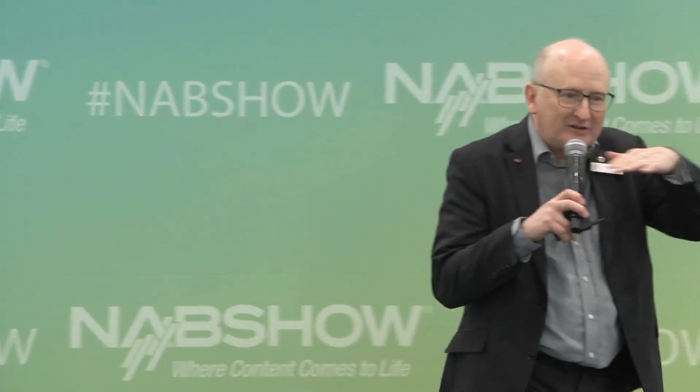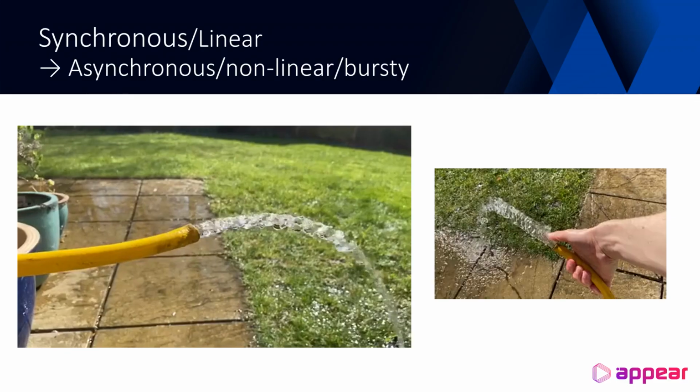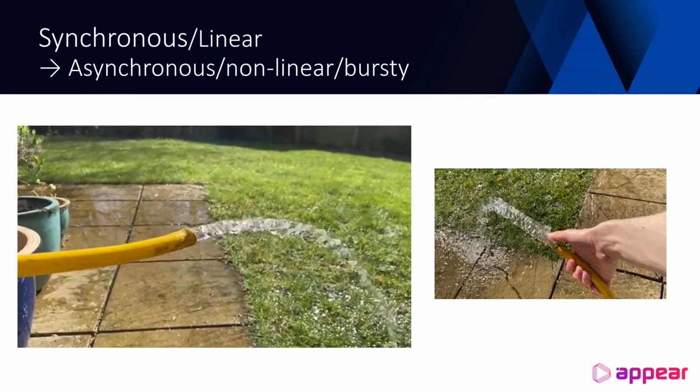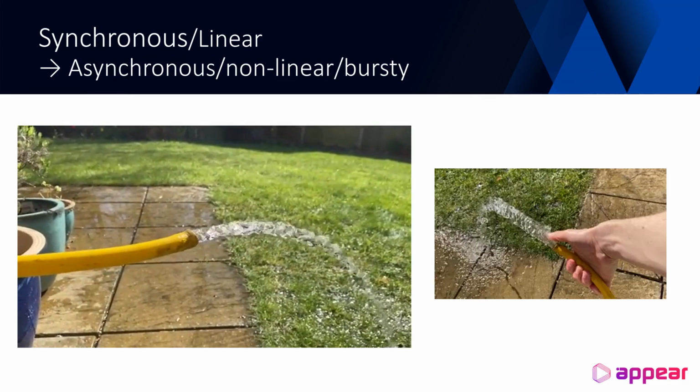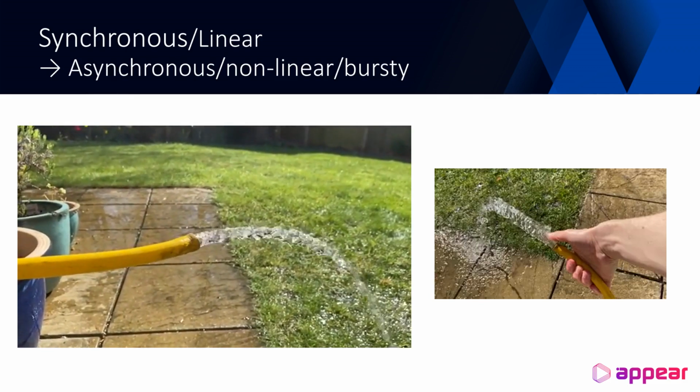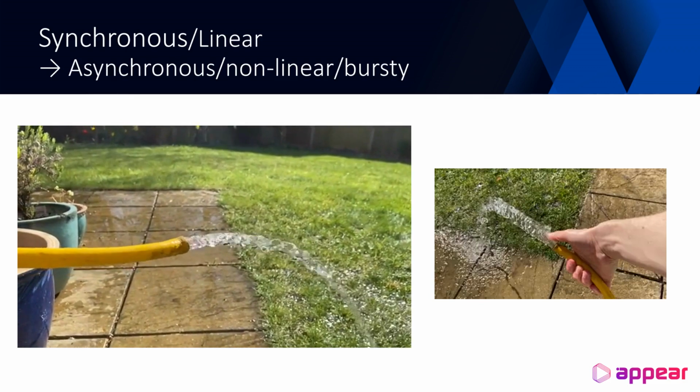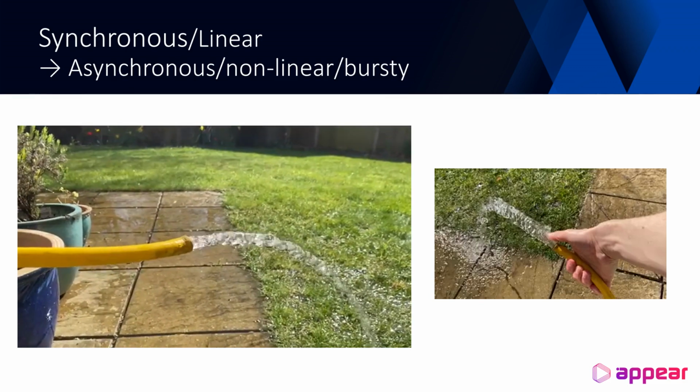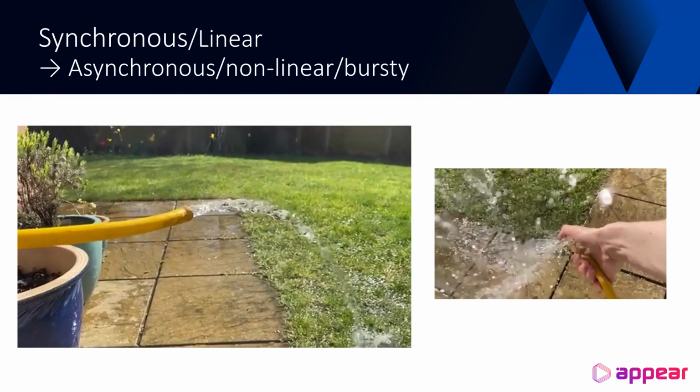And because 2110, we spent a lot of time working on the -21 part, which was a timing specification to really, really make sure that all of those packets are nice and linear in the way they're propagated. And of course, that's not good for native compute. So what you were going to see on here, if it was going to play properly, on the left-hand side was a nice constant flow of data, a constant flow of water coming out the hose pipe. And on the right-hand side is someone putting their finger out and letting it build up, and then you burst this data out.